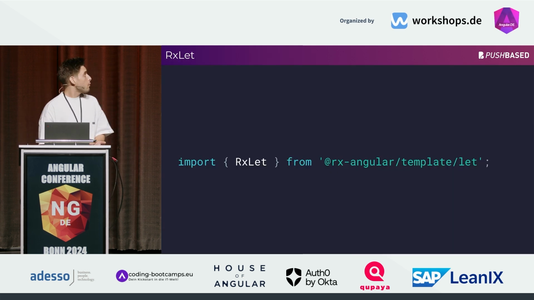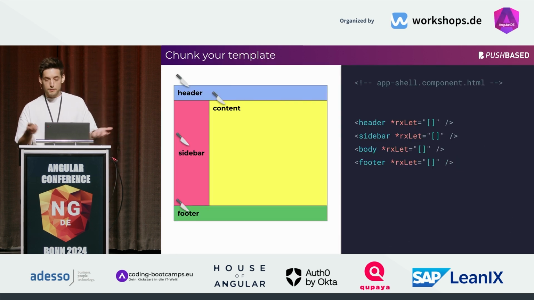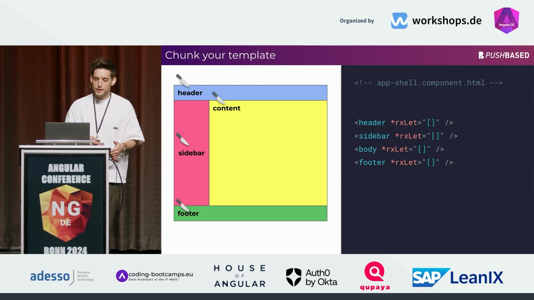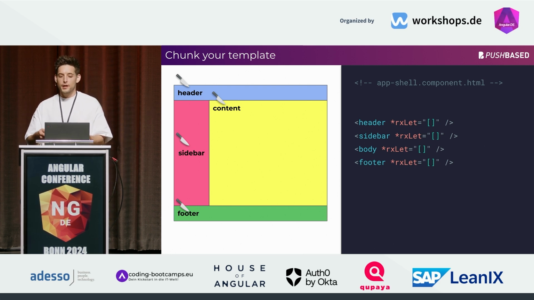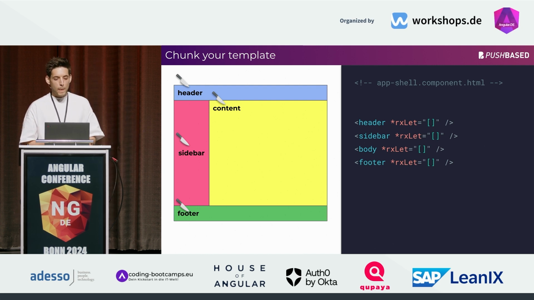And you can do that quite simply with importing the RxLet directive and apply it just with an empty input in this case. It can also take state, and then you can forward data from an observable or a signal. In this case, it's enough. We only need the chunking. We don't need to pass data, so we just give it an empty input here. And this will just make sure to put all the work for each component into a queue and execute it bit by bit.